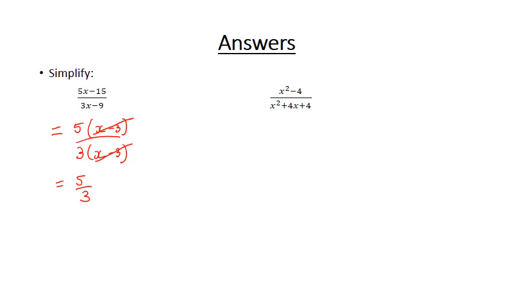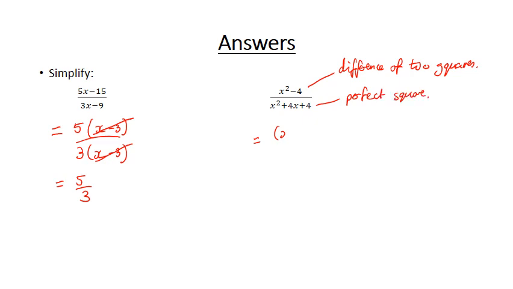In our second example, you can see I've actually got the difference of 2 squares. When I rewrite this, I'm going to end up with x plus 4, x take 4 on top. You can see here that I've actually got the perfect square. You could use FOIL for these or some product, and that would still work, but I'm using the different rules just because I know it's quicker.